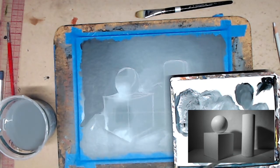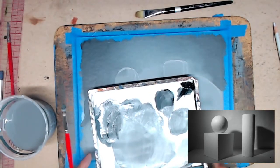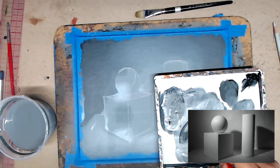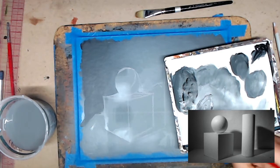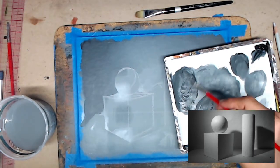Squeeze out a little more white. You see how I'm going through a lot of white, and I squeezed out the black at the beginning of the demo, and I have a need to re-squeeze it, right? So you see how much more white I'm using than the black? Okay, that's why I want you guys to get a big tube of white. Go through white really fast. Okay, so it's darker here, and then gradually getting lighter this way. Pre-mix a bunch of values.